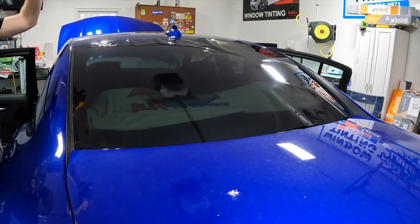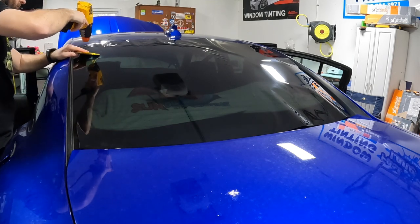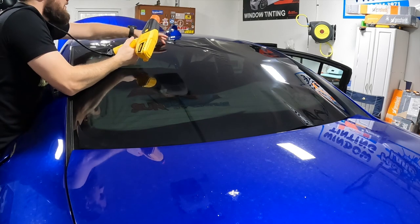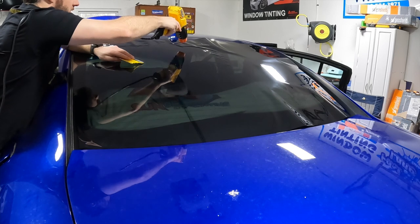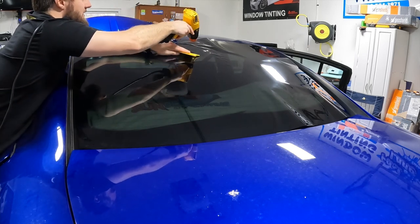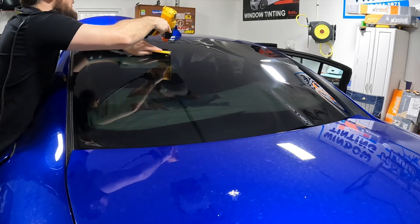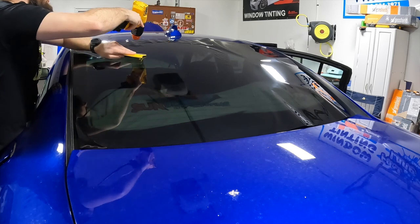Let's see. One thing I found, you can kind of split up your bigger fingers into little fingers, but just kind of shrinking ahead can really benefit you. Let the heat gun and the airflow do a lot of the work.